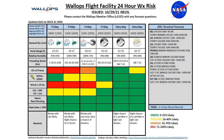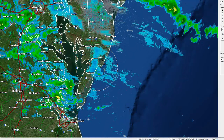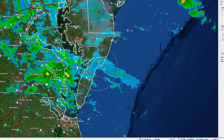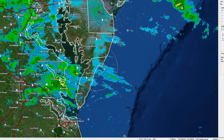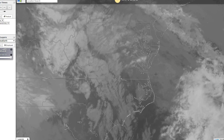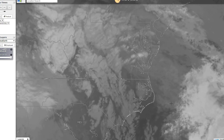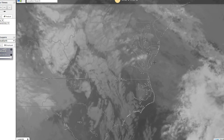Taking a quick look at the radar this morning, you can see we do have that rainfall moving from south to north, with heavier rainfall west of the region, and still some light rainfall with some drizzle across the area. Going to see that rainfall pick up this afternoon. Taking a look at our current satellite imagery, you can see the cloud cover streaming in from the south to the north, with a good amount of low-level cloud cover around 1,000 feet continuing across the region today. Taking a look at our camera shot, you can see a little bit of cloud cover starting to get down to around that 700-foot level.